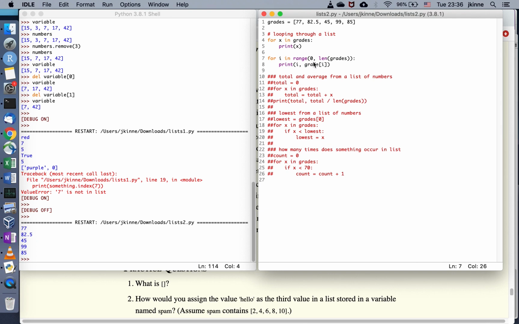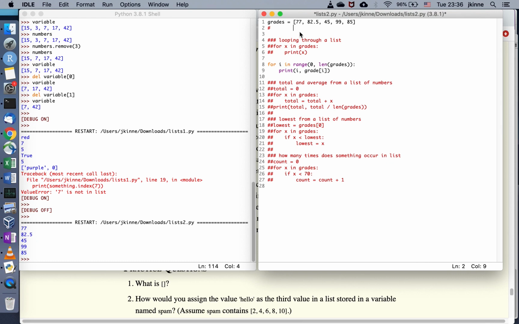The other way to do it is to have a variable that goes through all the possible indexes. So index 0, 1, 2, 3, and 4.